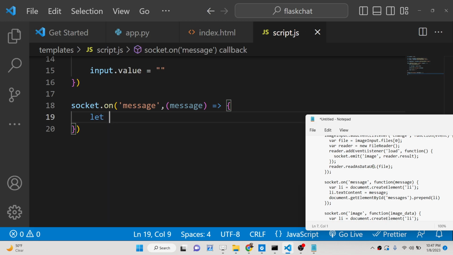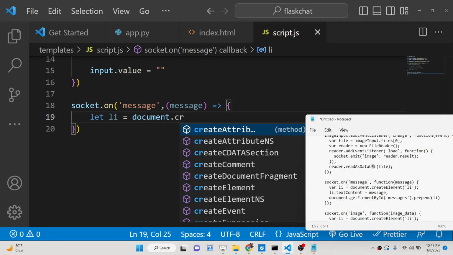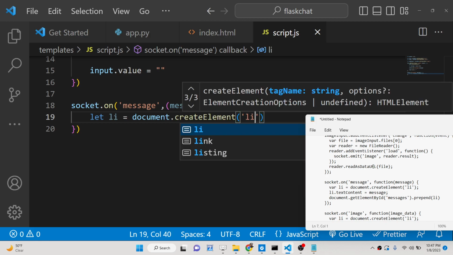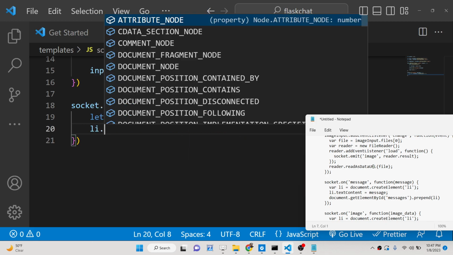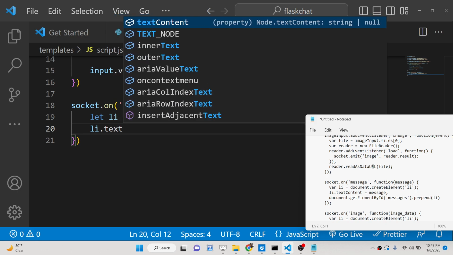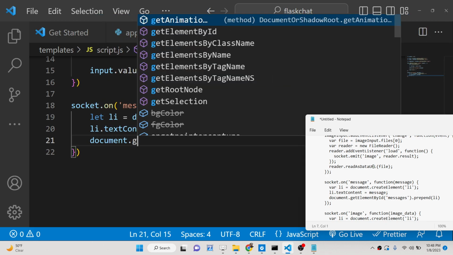Right here, we just need to create a list item dynamically. We can make use of document create element and create li, and then we can manipulate the text content of the li, just initialize it to the message, and then we can show it on the screen.